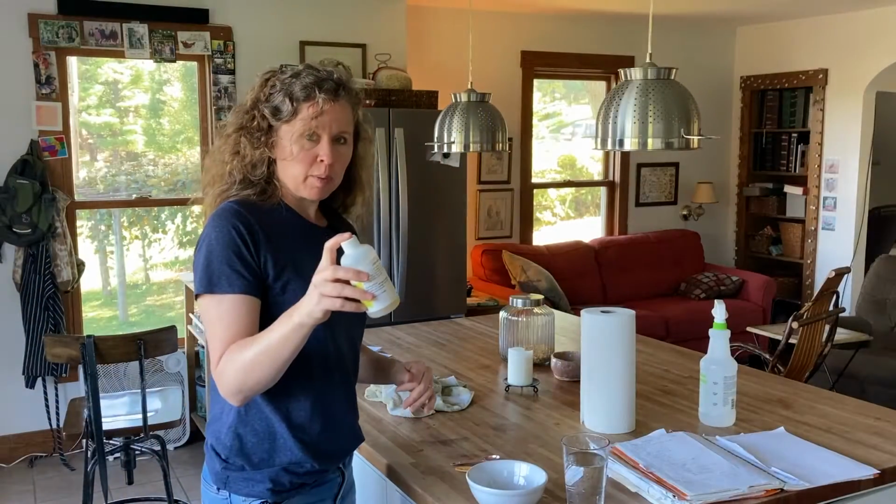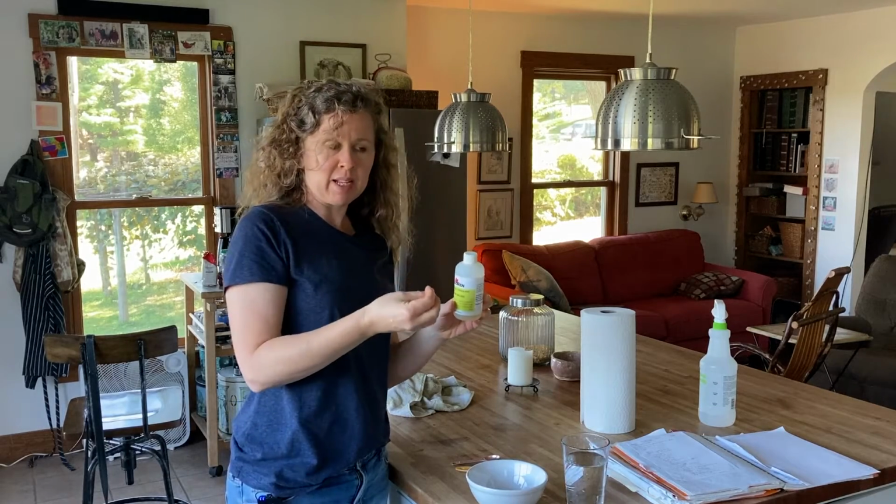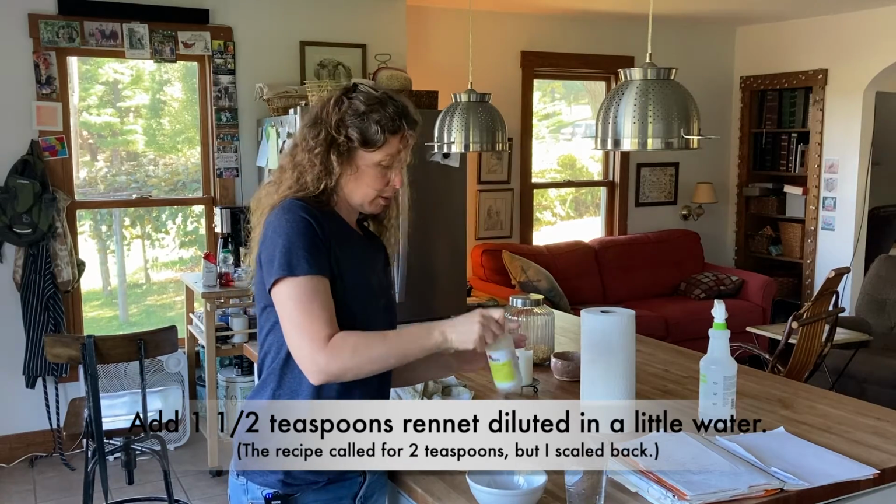I sometimes have trouble with my cheeses getting a little bit on the rubbery side, and that is due to too much rennet, so I always scale back my rennet. Plus, I think raw milk sets up better. That might be a myth, but I think it's true.